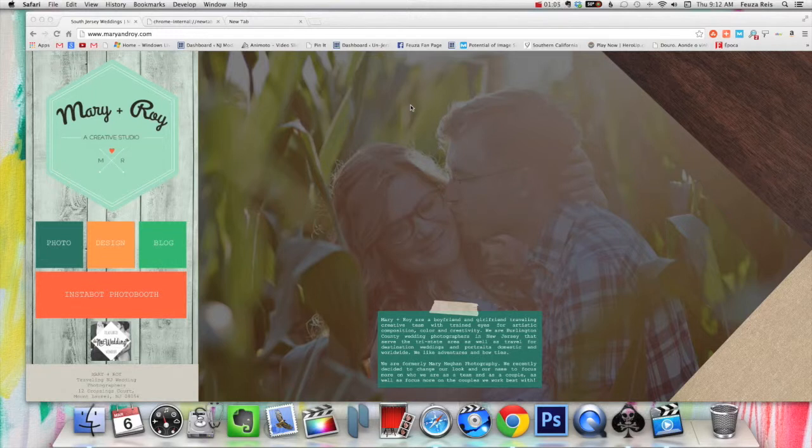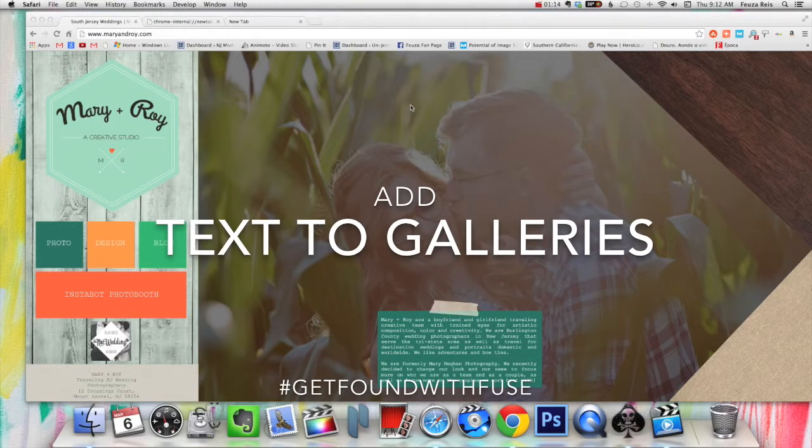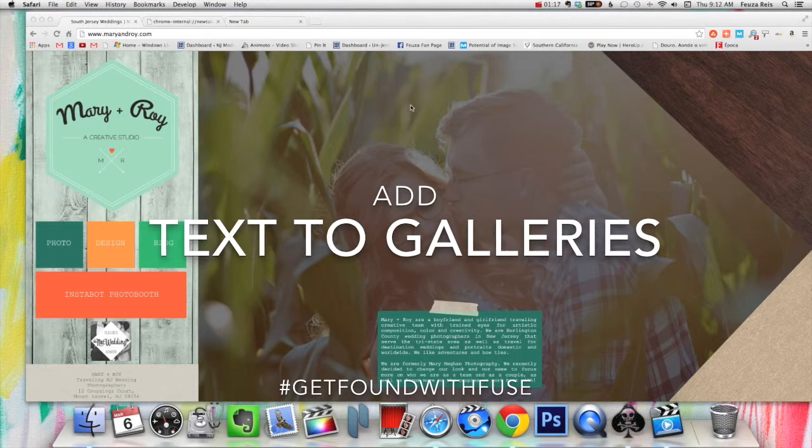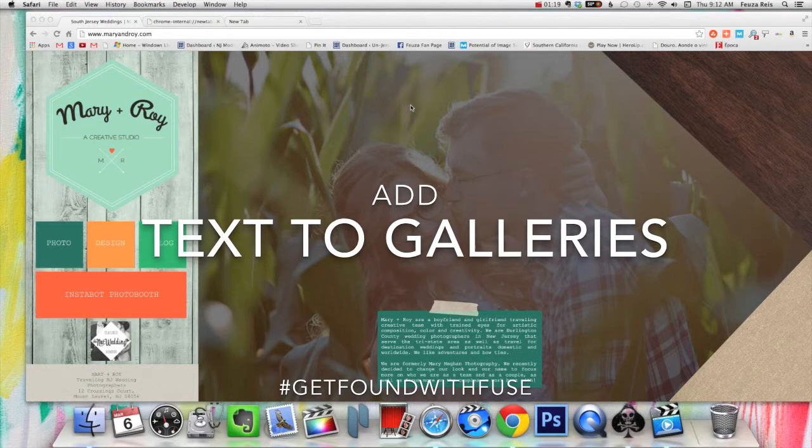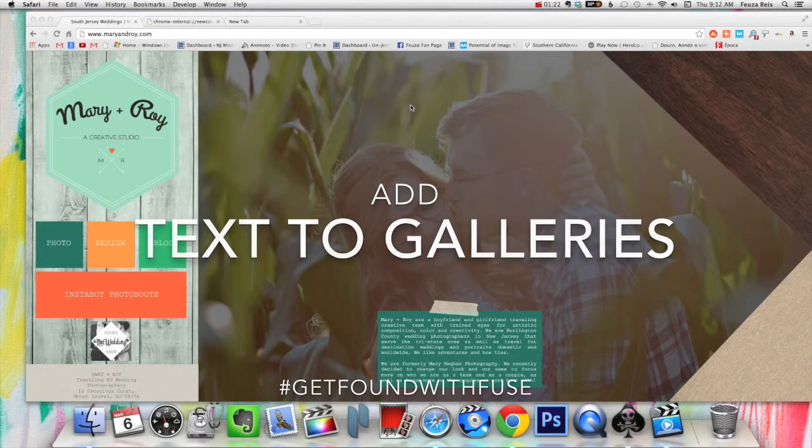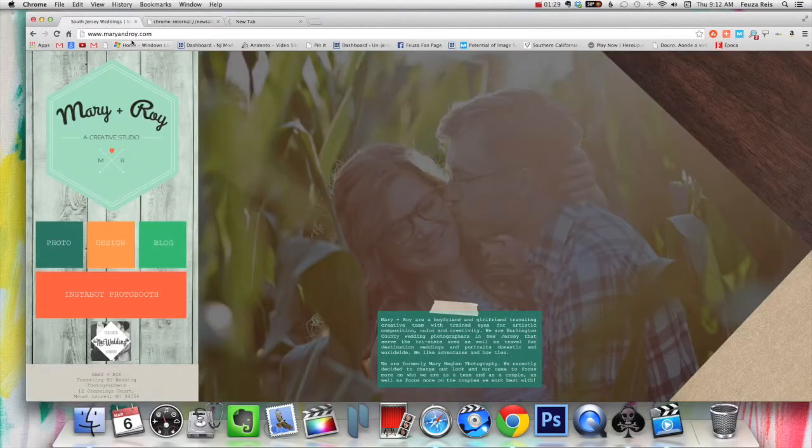And one area a lot of photographers, and this is something recently that I've also made a change myself, is your galleries page. So our galleries page, we just think, oh, add a bunch of photos and you're done. So if you're in WordPress, for example, let me show you my website. In WordPress, if you add a slider or a gallery, there is space above and below to add text. Now, what kind of text shall I add? Well, it's going to depend on what kind of genre of photography you do.